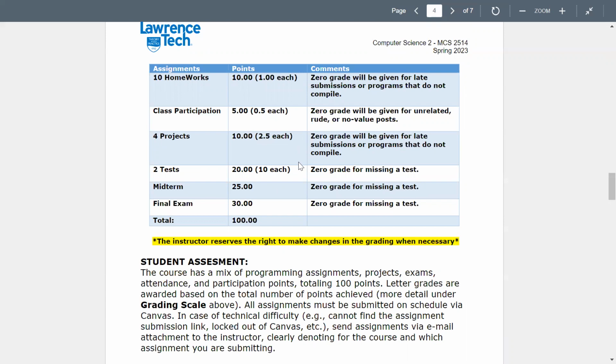So just read the chapters, make sure you're up to date on the assignments, you're not missing any assignments, you are catching up with the chapter. Make sure you read the book because everything in this semester revolves around the book. All the assignments, all the tests are from the book. So if you read the book and you have solid understanding of all the topics in the book, you should be on the safe side.